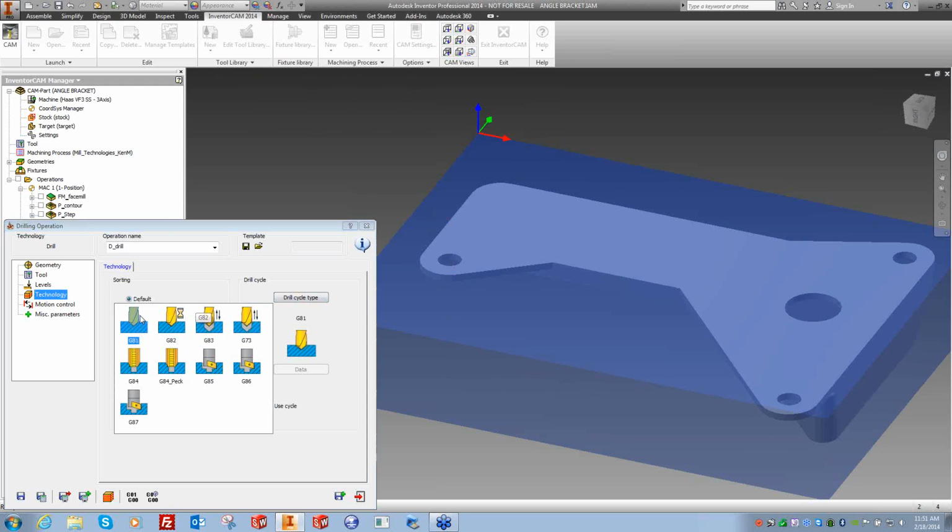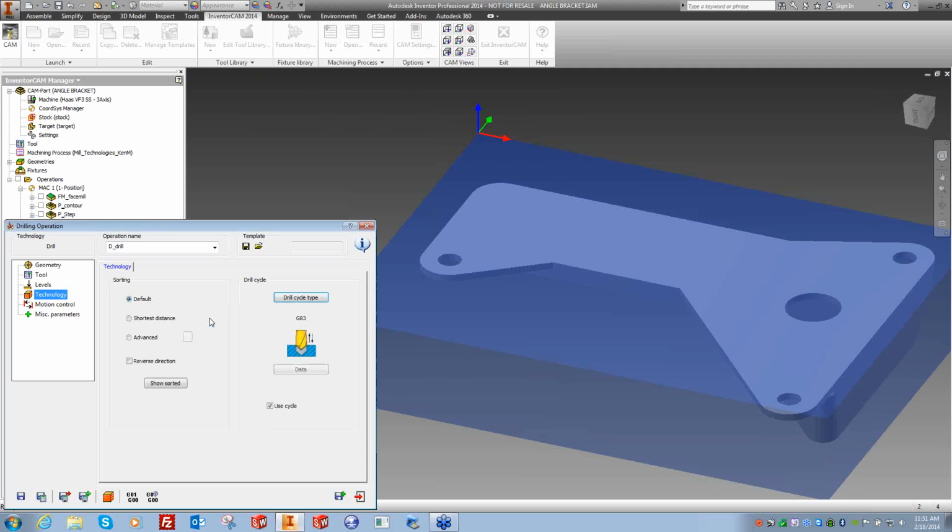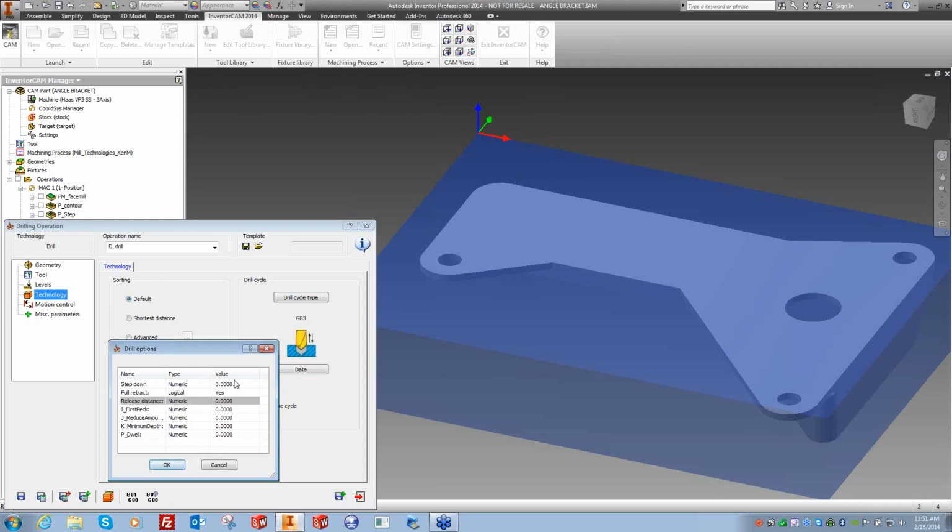Since it's so shallow, that's what I'm going to use. But you can use a G82, which has a dwell, or a G83 where you can do pecking, come up to the rapid plane or the clearance plane, or just break the chip. You can have dwells. You can have variable pecks. That's all inside here. And by the way, if you pick it, it'll show down here in your data. So you can put in the values you want.